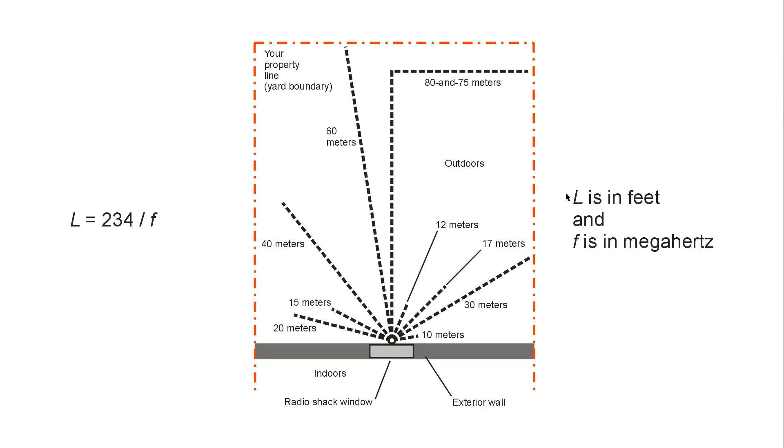You can find it in the hard copy book as figure 5-3 on page 145, minus the formulas, which I'll explain in a moment. Your station is assumed to be right in here. Here is an exterior wall of your house. It does not have to be at ground level.